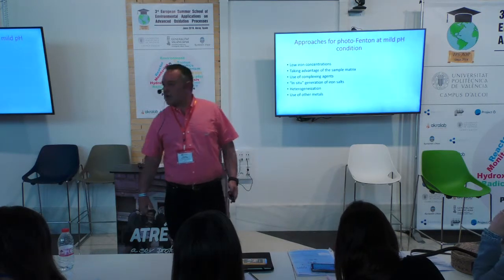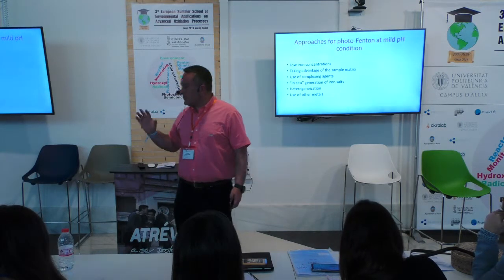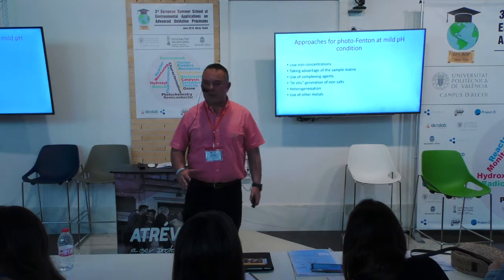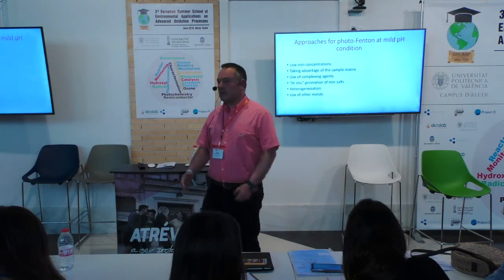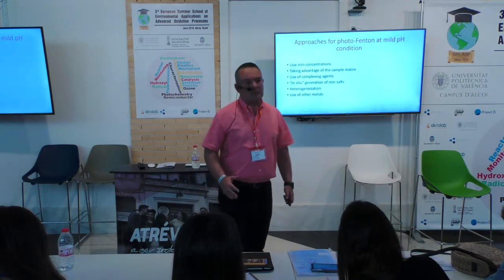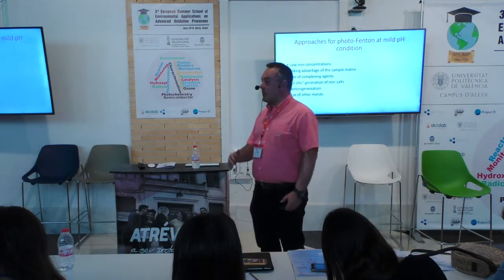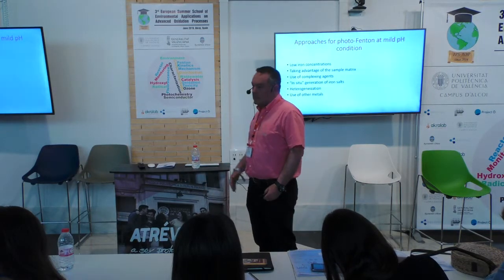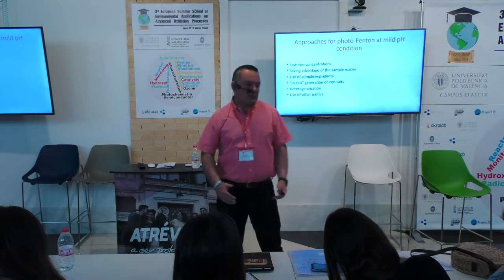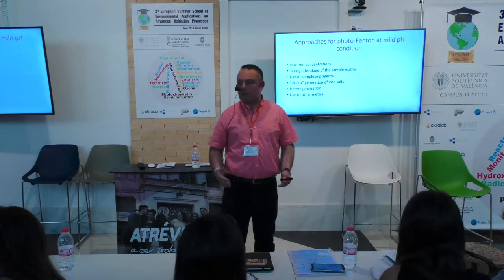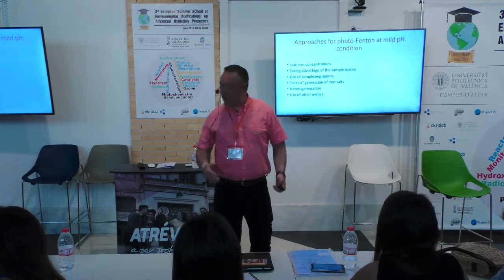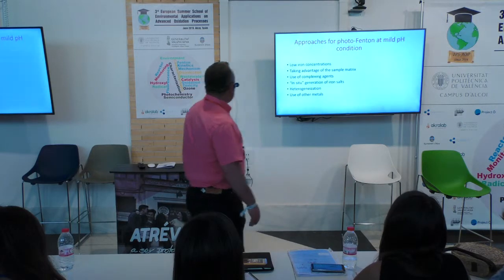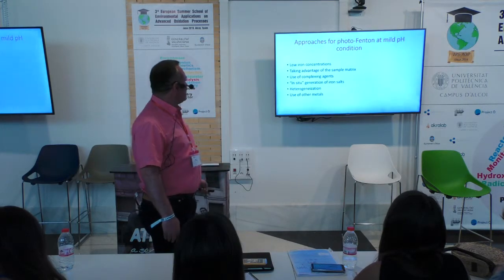Heterogenization. In some cases, you can use heterogeneous forms of iron. However, in this case, you have to be careful because in most cases, it's not a heterogeneous iron, but it's the amount of iron that is released in the sample. This is not a problem from the technical point of view, but you have to be careful about it. And we can use other metals.